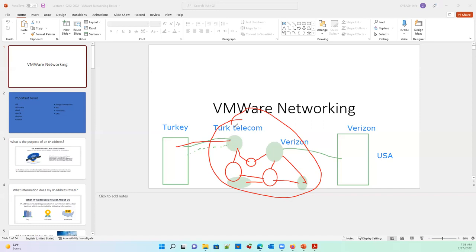To summarize, you have two points that want to communicate. The simplest form is one direct cable. If you communicate over a farther distance, city to city, school to school, continent to continent, then you have a very complicated routing protocol that it uses. So what we will try to do today is first understand the basic requirements for two computers to talk to each other.